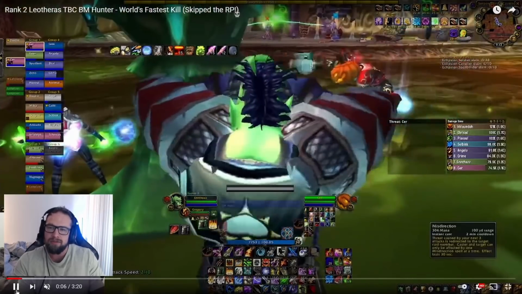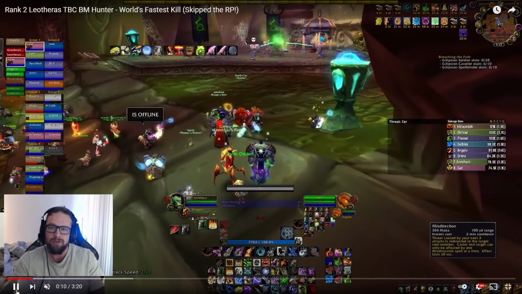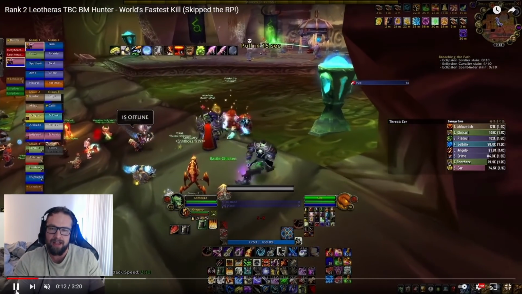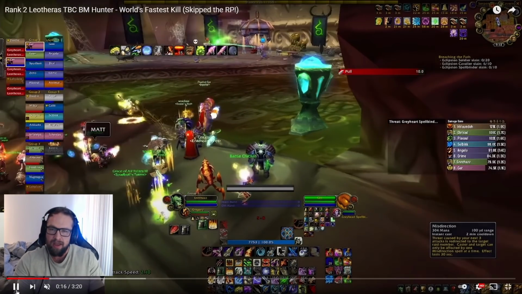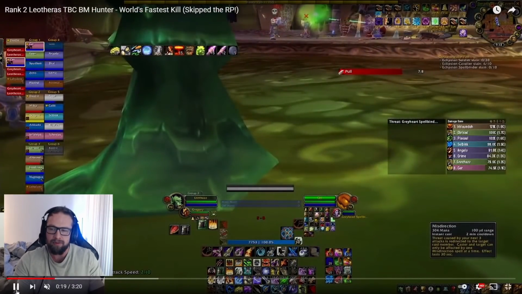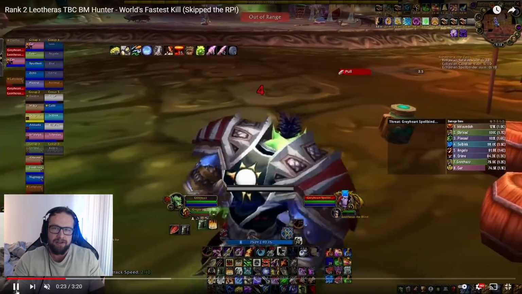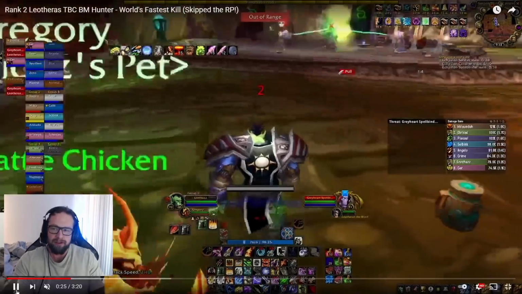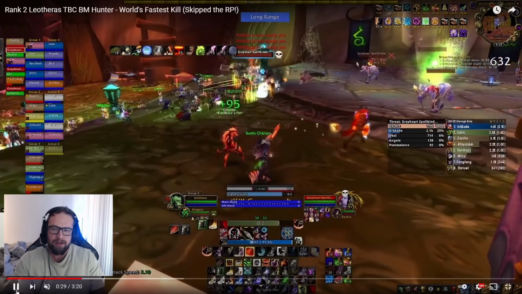So, I'm a hunter. What I need to do here is obviously Misdirect to one of our tanks, and after that I'm going to show you how I move, why I move that way, and what I'm thinking when I'm doing each different thing. So I'm going to pull with an Arcane Shot here. Steady Shot would be ideal, but I don't want to risk pulling the boss. So I open with a Steady, Auto Shot, another Steady and Auto Shot.